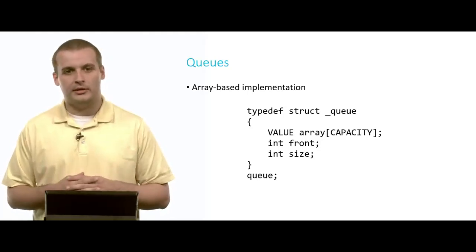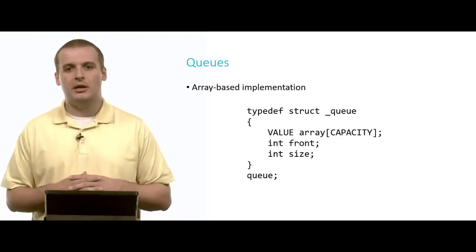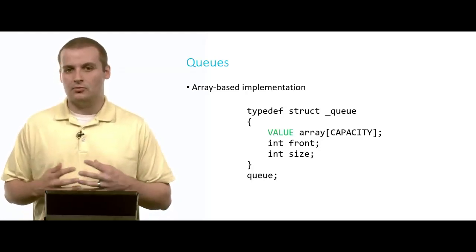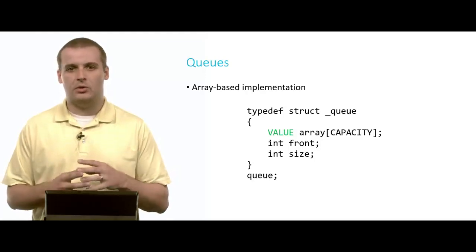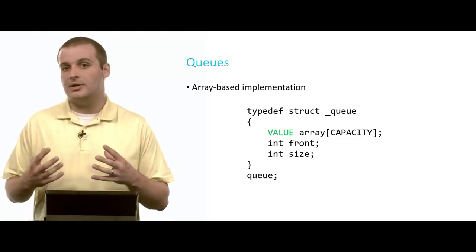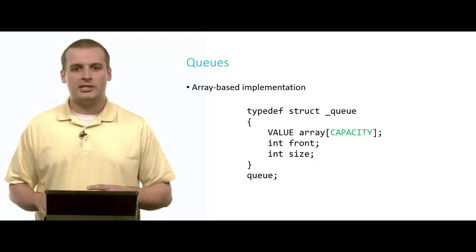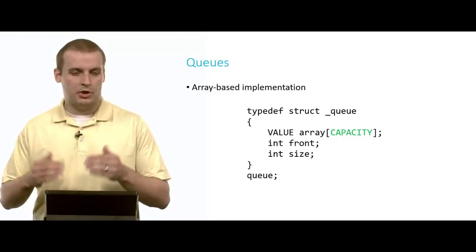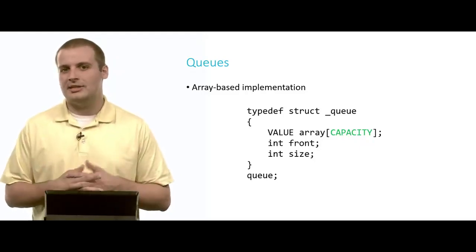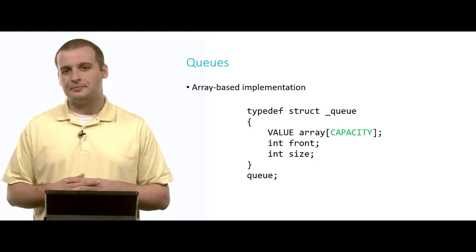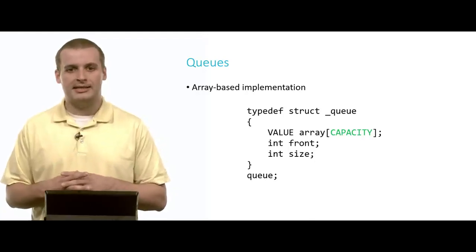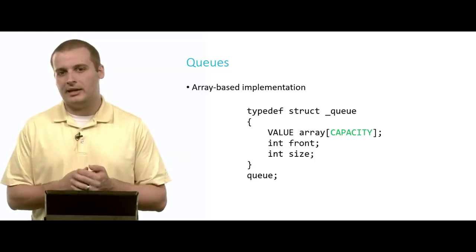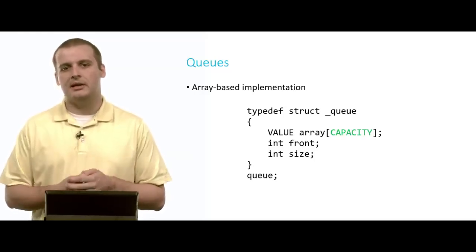We'll start again with array-based implementations. The structure definition looks pretty similar. We have another array there of data type value, so it can hold arbitrary data types. We're again going to use integers in this example. And just like with our array-based stack implementation, because we're using an array, we necessarily have that limitation that C kind of enforces on us, which is we don't have any dynamism in our ability to grow and shrink the array. We have to decide at the beginning what is the maximum number of things that we can put into this queue.